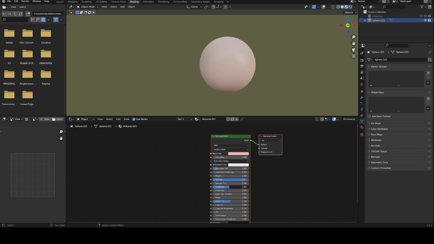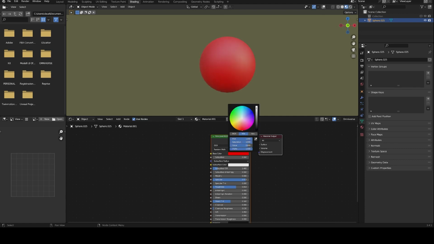And now I will explain two methods to create a shiny and rough plastic. First of all, I usually go to a red material because you can better see the reflection on top of it. After that, I will set up a really shiny plastic look.